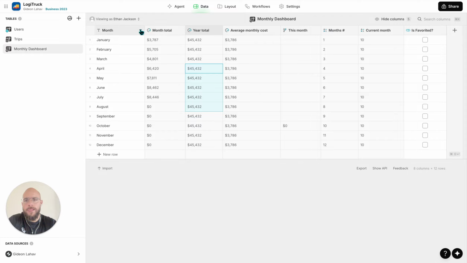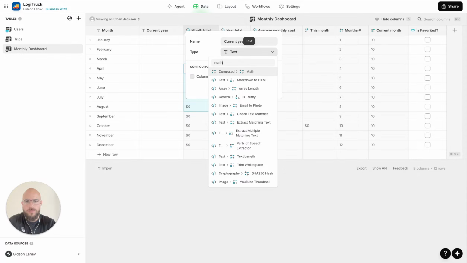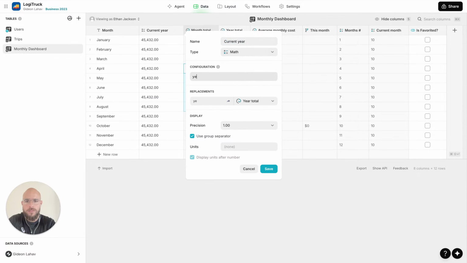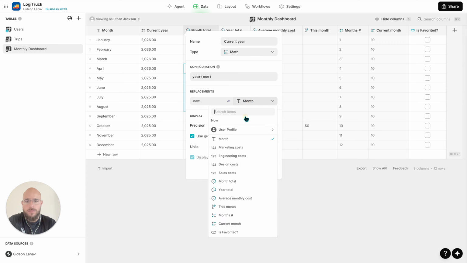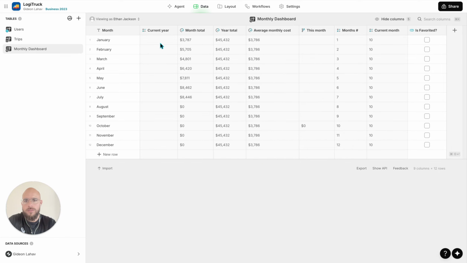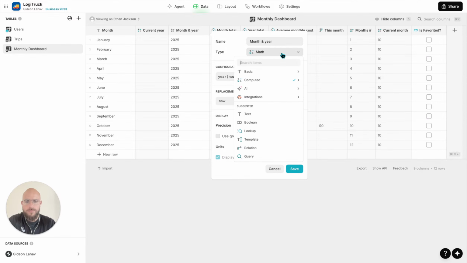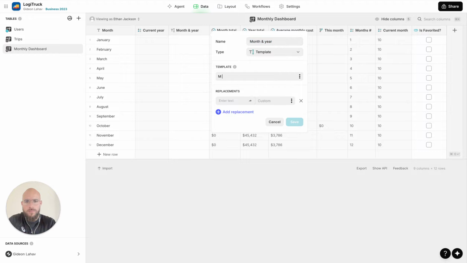So first of all, I will need current year. I can use the math, can say year now. Now is now, group separated, and now is year 25. It will come in a second, and then I need month and year. Month and year. That's how I can see a specific month, right?